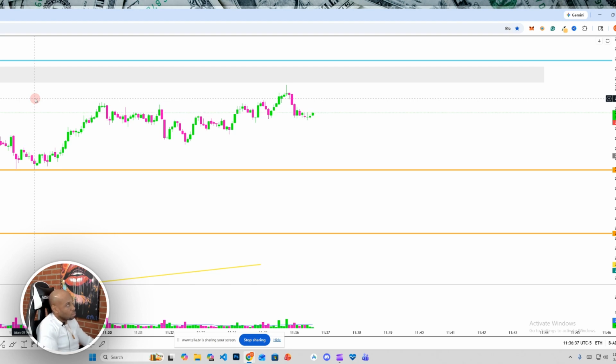Price is close to my zone and also my level, but I like to see it with a little bit more volatility. I like to see it spike into it and then give me an indication that it wants to reject, right? It might give it to me, it might not, but that's what I'm looking for. If it doesn't give me that, I'm not going to try to just take it and guess at it, right?